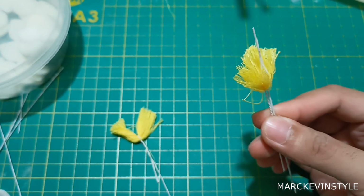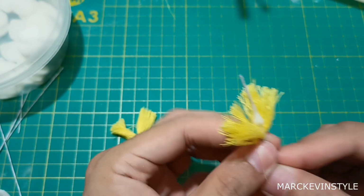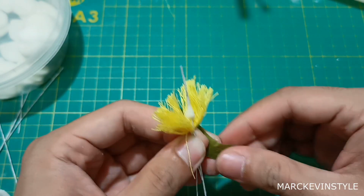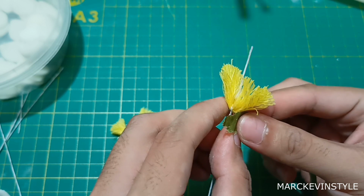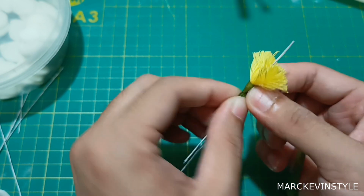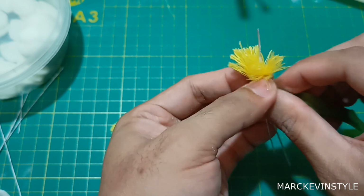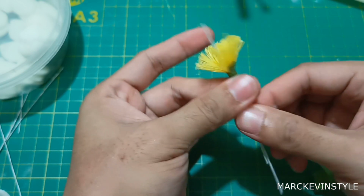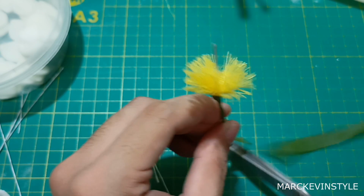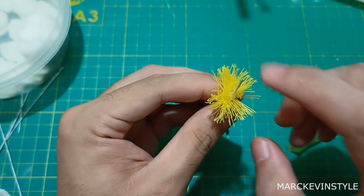And then we'll get our floral tape. So for the floral tape, we'll be using color green. So always remember to stretch to activate the adhesive or the glue on the floral tape. So this time we'll wrap. Okay. So put it here at this level. Twist, pinch, twist, pinch, twist, and pinch. Okay, until you feel that it's already secure, and then twist going down. And then we cut. So this is now the center of our banaba flower.